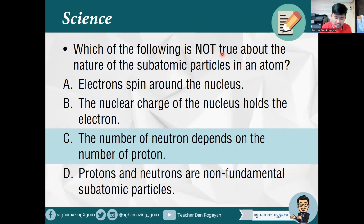Isotopes are actually elements with the same atomic number but different atomic mass. Okay, again, isotopes are actually elements with the same atomic number but different atomic masses. Can you think of another element apart from carbon na isotope? Apart from carbon, uranium is yes. We have uranium isotopes, potassium. Okay, meron pa ba yung very common? Hydrogen. Okay? So, ayan yung hinintay ko, hydrogen.